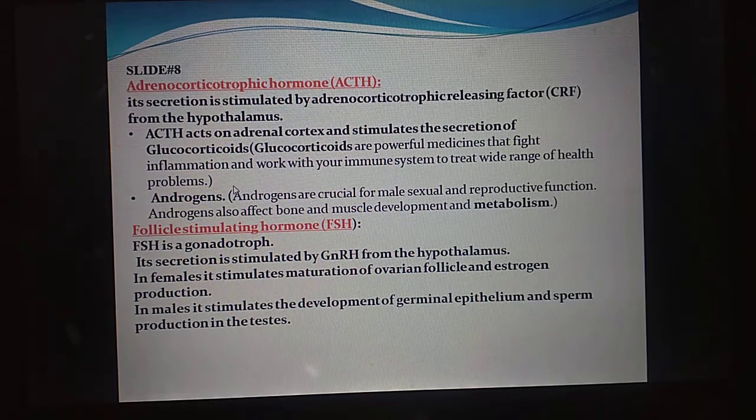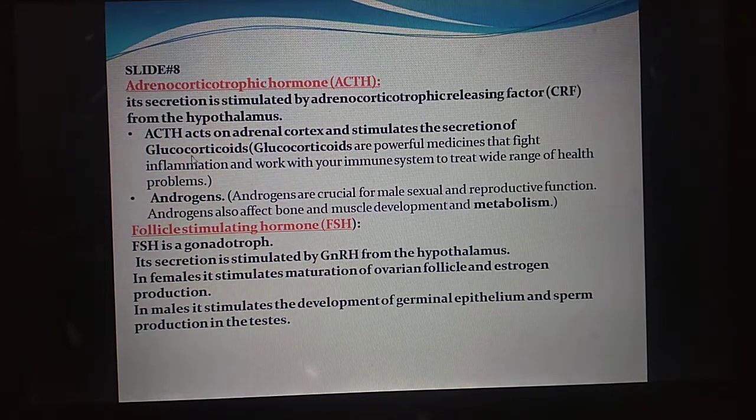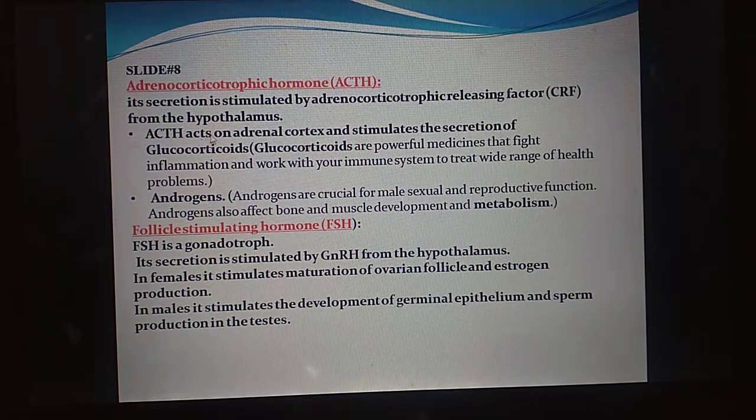of health problems. And besides this, it's also concerned with... Which thing is concerned? I mean, if you see the adrenocorticotropic hormone, it acts on the adrenal cortex and stimulates the secretion of, first we are saying the glucocorticoid, and then the second one is androgen. So the glucocorticoid, which was also sort of cortisol, you can see over here we discussed it. Now the second hormone which it is secreting is androgen.